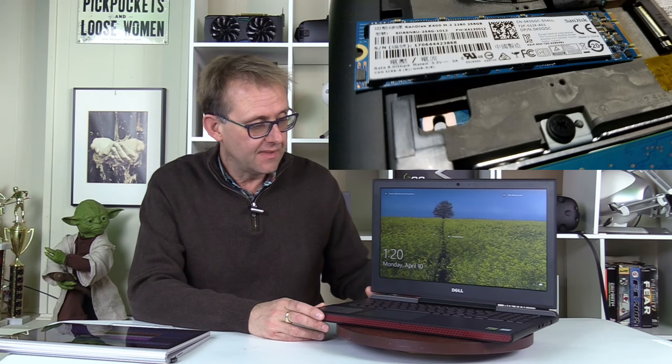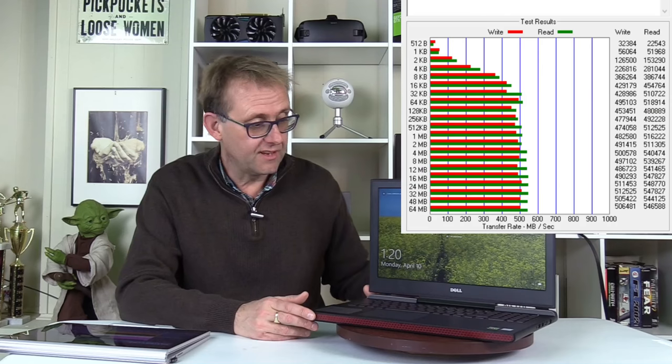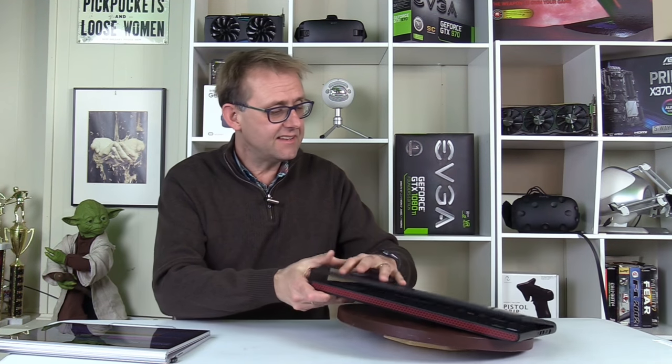Looking at hard drive options, this comes with a 256GB SSD in M.2 2280 format. It is a SATA drive but it sits in a PCIe slot, so you can upgrade it yourself for a bit faster speeds. Boot time is around 21 seconds, and read/write speeds are about 550MB/s read and 510MB/s write — certainly ample. There is also a spare 2.5-inch hard drive slot, so you can add cheap storage yourself.